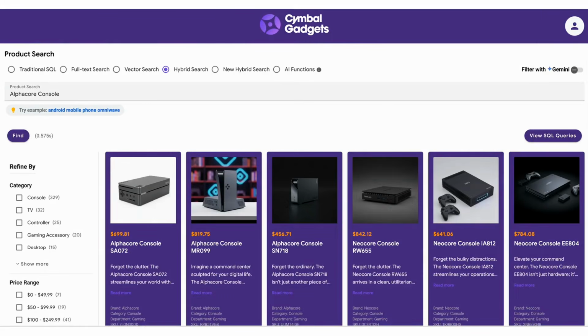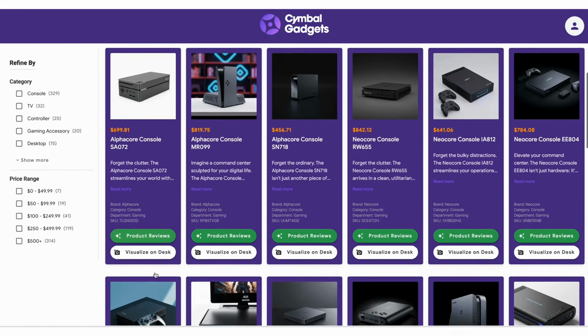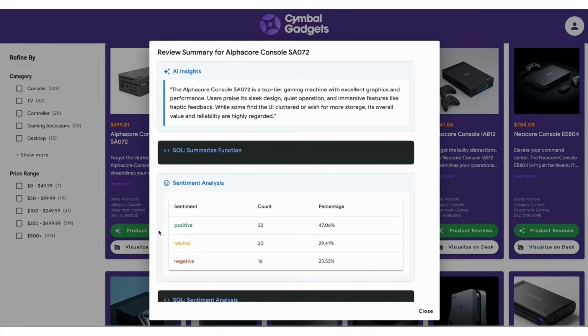Here is Symbol Gadgets, a marketplace for tech enthusiasts. Let's assume I'm a buyer looking for a gaming console. I find this Alpha Core console. It has many reviews and I don't have the time to go through all of them.